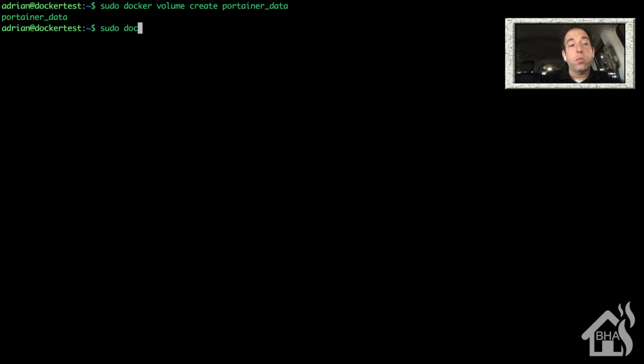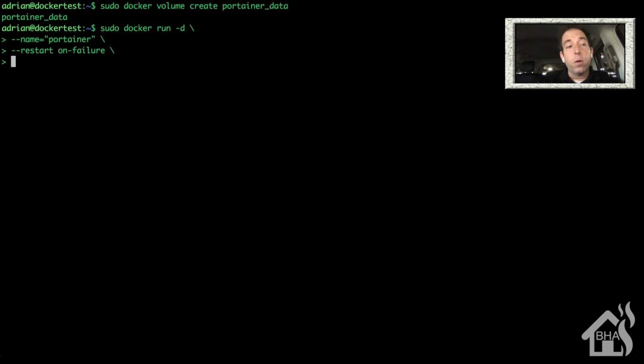For that, we're going to do a sudo docker run -d, and I'm going to go ahead and break this out by lines. And again, I'll have all this stuff in the configuration so you can just copy and paste it. For the name, we're going to go ahead and just call it Portainer. And then I want it to restart if for any reason it crashes or my machine has to reboot and everything like that. I want it to automatically come back up, so I'm going to add in a line for restart, and I'll say just on-failure.